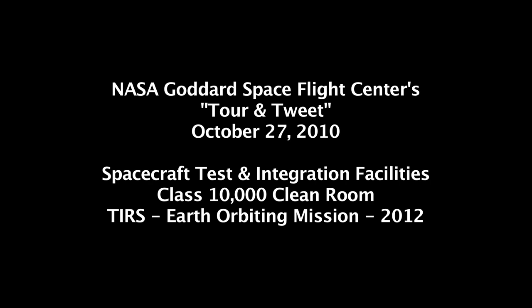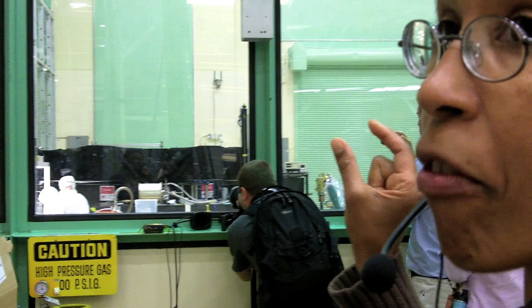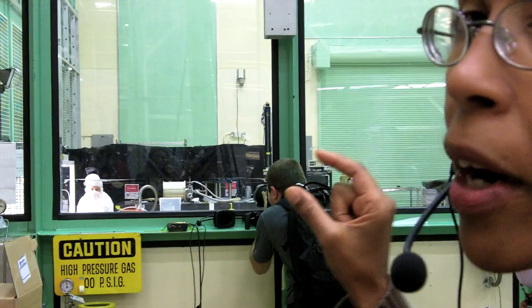As I said before, a lot of our projects have lenses and optics on them, and we will integrate and test those sorts of spacecraft instruments in a facility like this. This is a clean room, or a class 10,000 clean room, which means that in a cubic foot of space, there can only be 10,000 or fewer particles that are 0.05 microns in size.